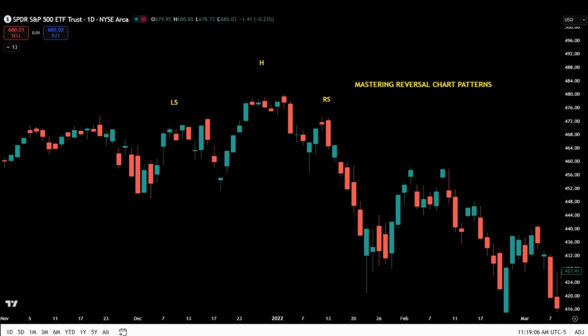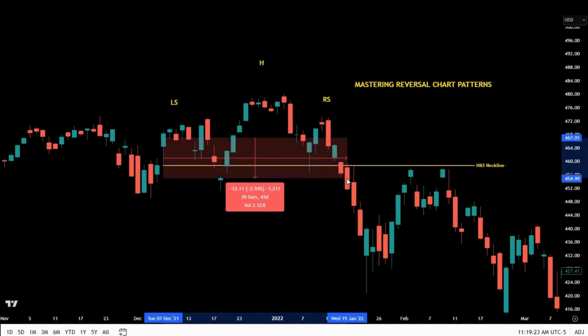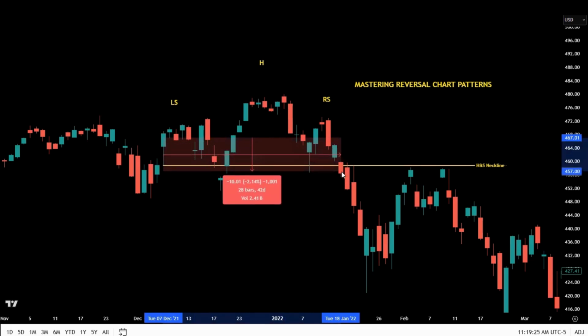And then the last part of our head and shoulders is the neckline. This is where the buyers and sellers really fight it out over who is going to gain control at this time. Now I'm going to use my little measure tool and go from here to this candle. Well, this one we broke through. That took 42 days, and the 42 days is including Saturday or Sunday.